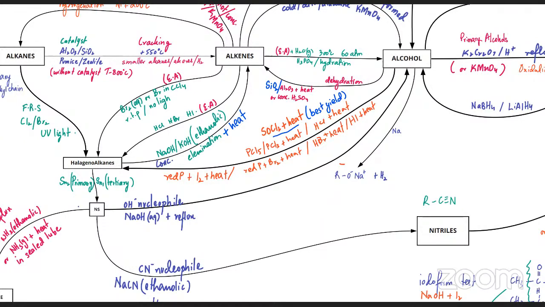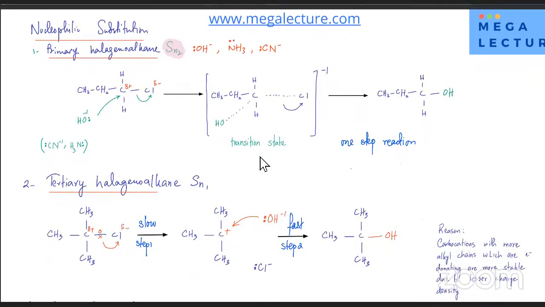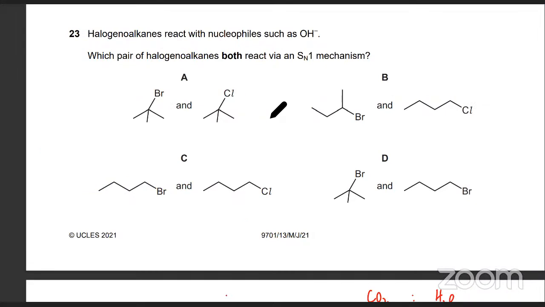So it's going to get substituted by OH, and it will eventually turn into an alcohol. So how do you get an alcohol? What are the mechanisms? There's the mechanisms given. So you've got 2 types of reactions. He's talking about SN1 mechanism. In SN1 mechanism, basically the Cl is going to get substituted by OH- ions. What happens is that you have a tertiary halogenoalkane, and the Cl gets knocked out first. When the Cl is lost, a carbocation is formed, and the OH- comes in and joins with it, and it's a 2-step reaction. So you get a tertiary alcohol. So basically, SN1 is for a tertiary halogenoalkane. So we're looking for a tertiary halogenoalkane.